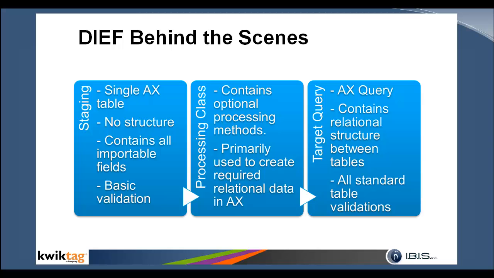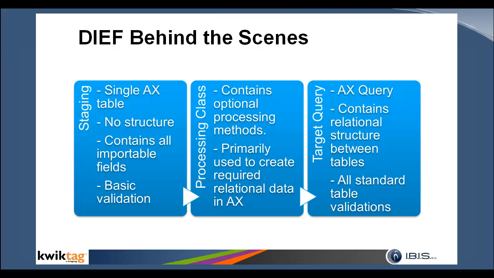Once you've gotten your data populated into this staging table and you're ready to move it over to the target entity, in between that you can have a processing class for your DIEF entity. This processing class is going to contain several methods that you may use, sometimes you may not. These are for things where you may want to populate or create associated data that may not exist in AX.